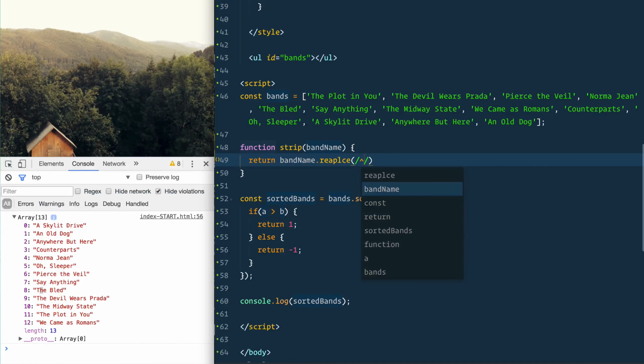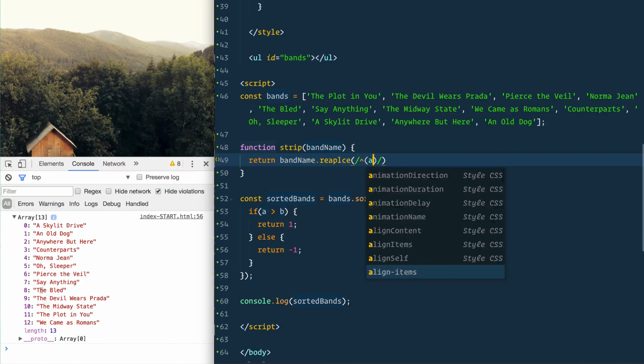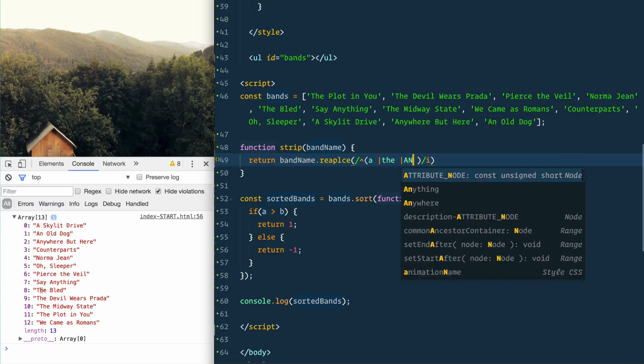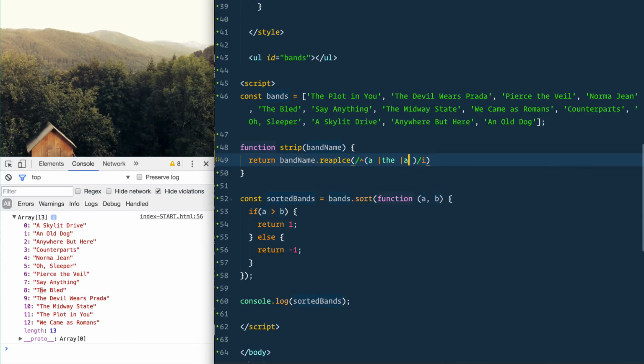And I'm by no means a regular expression expert. If you know anything about regex, you probably can find a better way to do this. But the way that I've done it is you can say "the", "a", or "an", and you want to make that case insensitive. So it's going to match like "an" or "An". So there we go. And I'm sure there's a flag you can pass so that you don't need that space in there, where you could say just match a whole word. What I'm trying to do is make sure that we don't catch this, where somewhere like "Anywhere" starts with "an", but that's not actually the article "an".